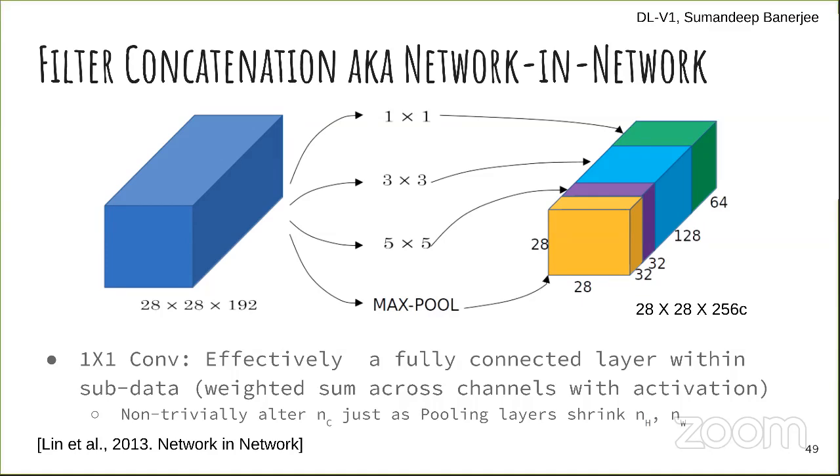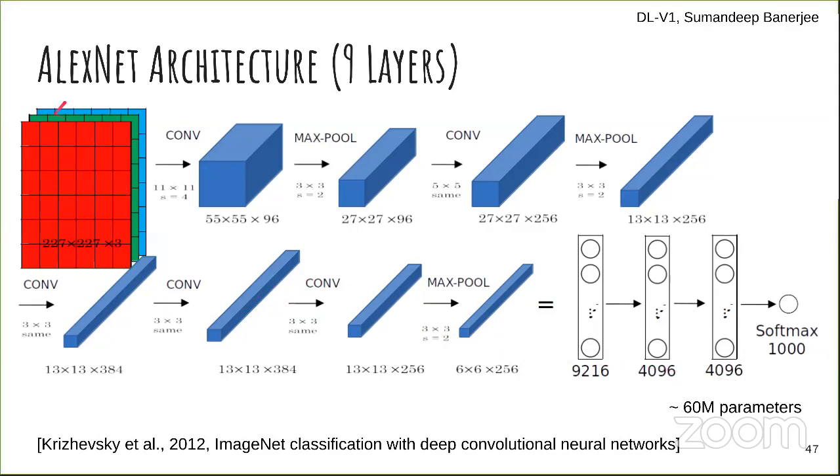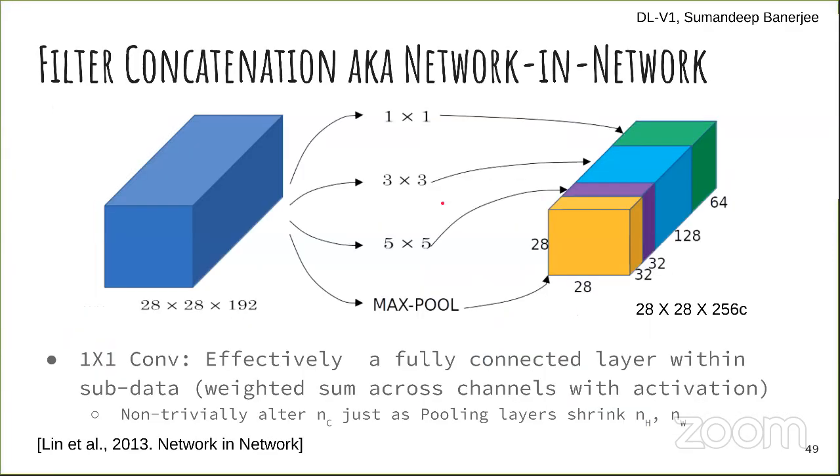Okay, so the filter in filter concept is like, say in this first layer, we apply an 11 cross 11 filter followed by a 5 by 5 filter. Why choose whether 5 by 5 is better or 3 by 3 is better? Why not apply same sized filters to the same stage and stack up their outputs? So that is what filter concatenation is. Filter concatenation is stacking up of outputs.